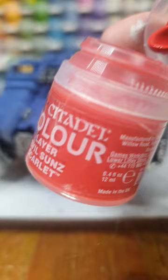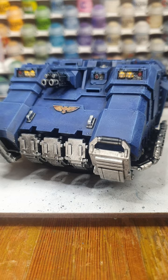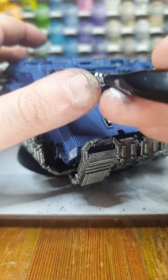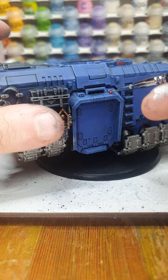A bit of the old Evil Suns. Shake, shake, shake, shake. Shake the room. There we go. Just a dab. See if I can do this in a way that can still be seen on camera. Now, these tiny red bits have been covered by the blue highlighting anyway.